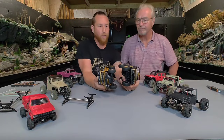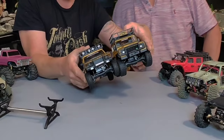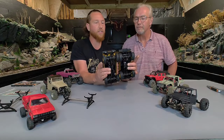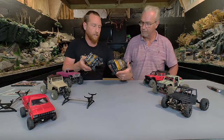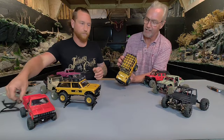You know, this is what I was saying about the wheels. So the bigger tyre. Yeah, so you've definitely got the bigger tyre, the slightly bigger wheel. And it actually, yeah, a tad wider as well. Is it? Yeah, they're a wider tyre, so you've got a wider tread on it. A little bit taller. Man alive, they look so good. They do look awesome. They've done a fantastic job on these.